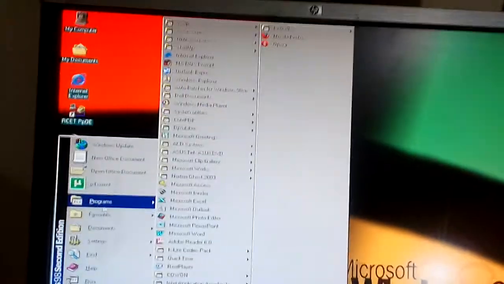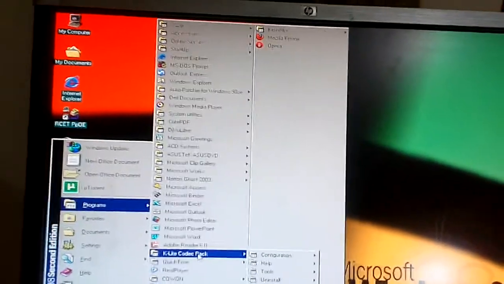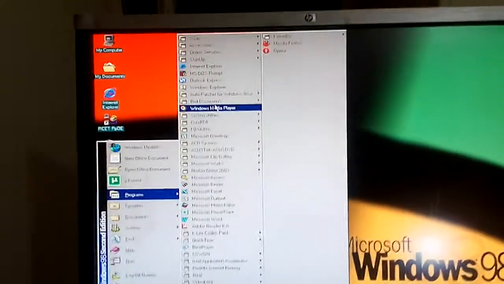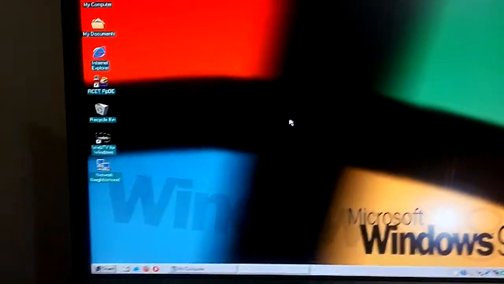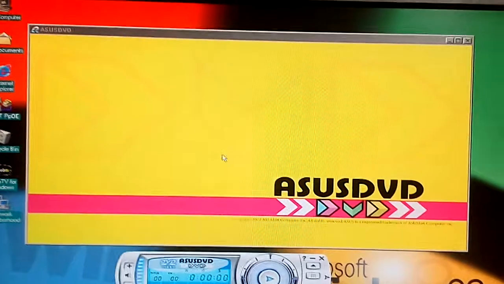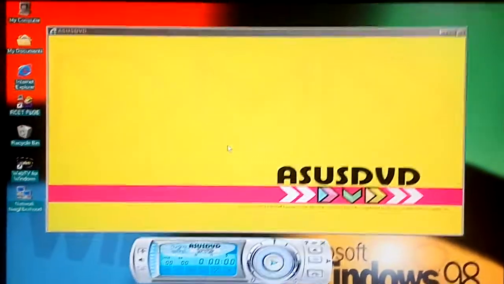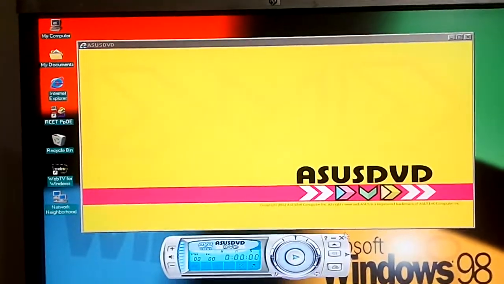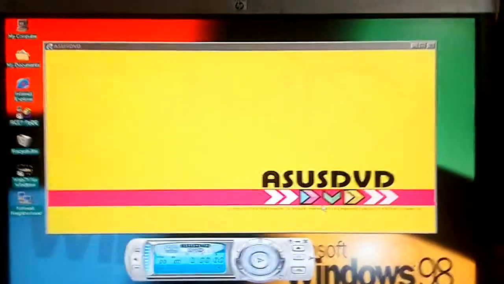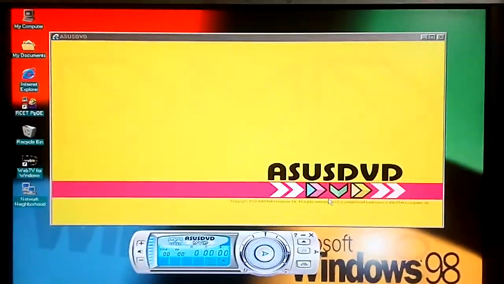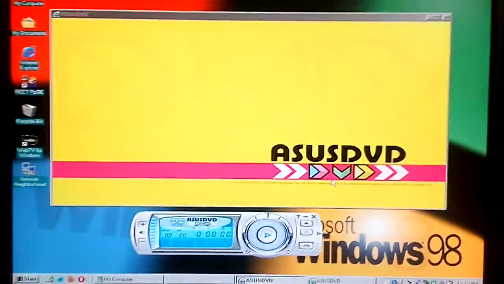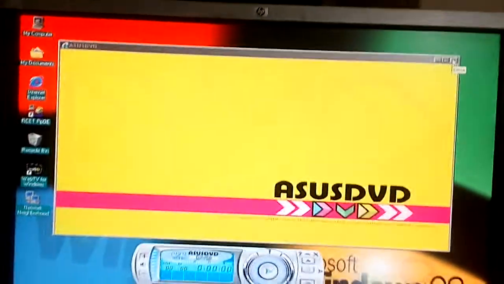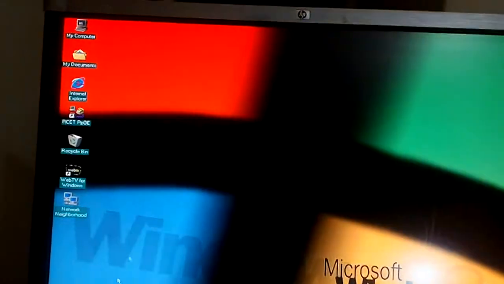Also, other than VLC, I have a licensed copy of ASUS DVD. I don't remember if I have installed that copy or not. Yes. This license of ASUS DVD came with the DVD player I bought for my computer in 2006 or 2007, so I have installed this. This is very powerful. This is actually the software of PowerDVD, which used to come with the name PowerDVD when Windows 98 was published. So it's the same software, and I think ASUS purchased it from PowerDVD, but it has the same functionality.